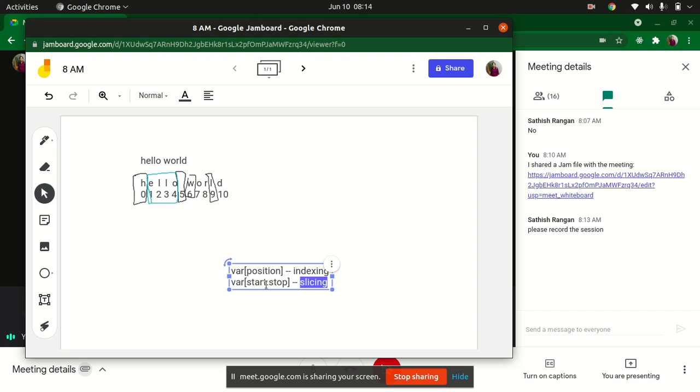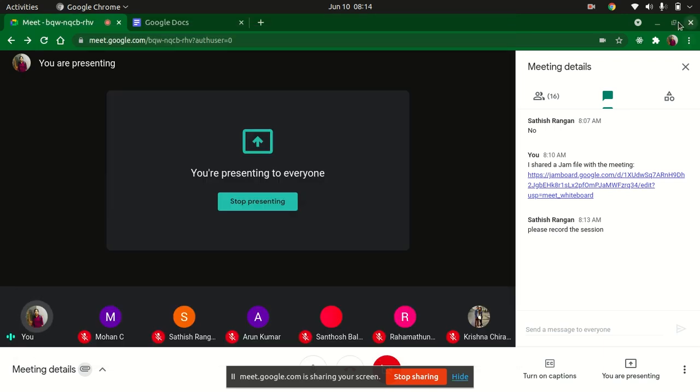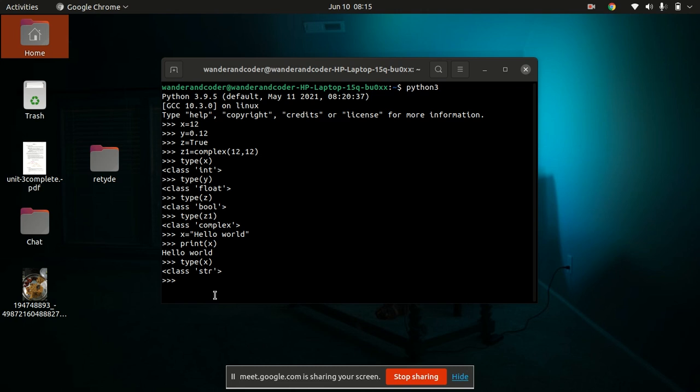Okay, when you are going for slicing, we have a start and we have a stop. If I am giving 0 to 4, it will exclude the 4 and give 0 to 3. Always it will work like that. So what I told is theory, guys. Now I will apply this in my coding.